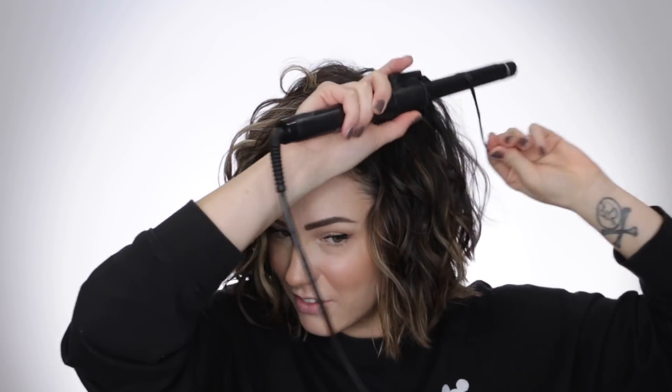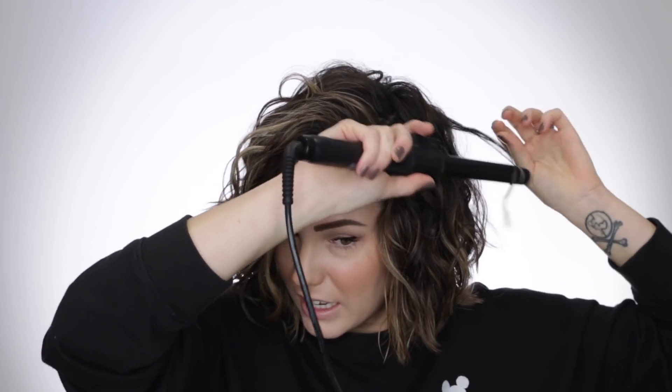What I really like about this curl cream and jelly is it doesn't leave your hair feeling sticky. You know those crunchy mousses from high school where you could literally hear your hair? This isn't like that — it's very touchable. And I feel like the next day if your hair is a little frizzy, you can spray it with some water and diffuse it real quick and it would be good. I'm gonna put a little bit of hairspray in and we'll call it a day.